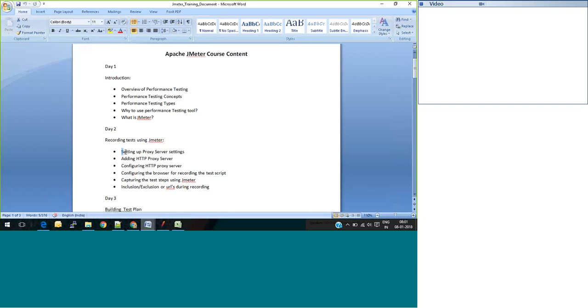For that we will set up the proxy server settings. I will discuss how we can set up the proxy settings and how we will record the traffic using JMeter from tomorrow onwards.